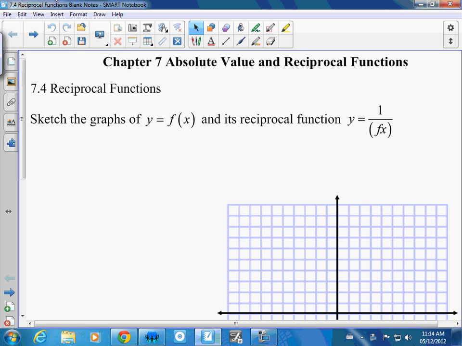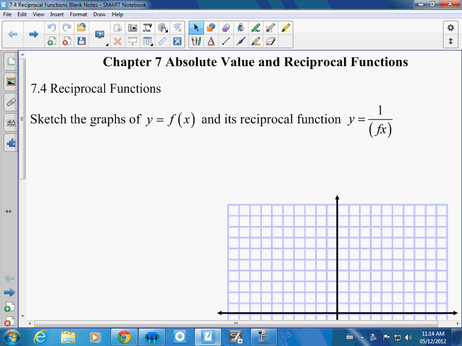All right, the last one in this unit, 7.4. Graphing reciprocal functions. Now, reciprocal functions are really quite easy. You take the numerator and the denominator and just do, what with them? Flip them. Does the sign change? No. The sign does not change. So if it's negative, it stays negative. If it's positive, it stays positive.